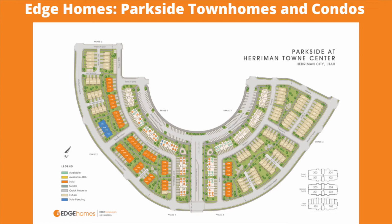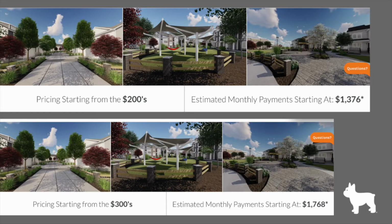Because what's interesting here is not only are there townhomes, there are condos. So those condos are going to be starting in the 200s, which is a pretty dang affordable price point, especially in this market. Even though you're not going to own the land that you're on, you just own that airspace, still, it's a form of ownership, and it's a great place to live, and you're going to have a good solid home because it's by Edge. Those townhomes though are going to be starting in the 300s, and it's going to be a pretty similar product, like I've been saying, for these Edge ones, as you're going to see in all the other developments. It can be nice finishes, it's going to look very pretty, but if you're wanting some customization and to be different, it's going to be hard to get out of that box, at least with an Edge development, but you will get a very good and very pretty product.